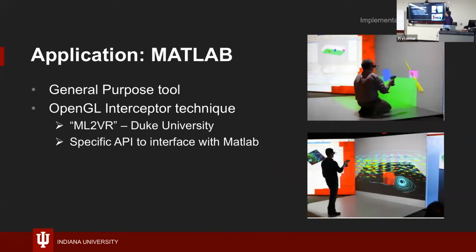A lot of people in the engineering field use MATLAB. MATLAB is a general purpose tool for visualization and mathematics. It does not have a real VR interface though, and so this is our example where we take the OpenGL graphics output that was going to go to the desktop. In this lower right picture, you see a desktop view with some pictures behind the silhouette of the person. Whatever it took to draw those pictures is then moved into the virtual reality view, and the person can walk around them and it re-renders that.